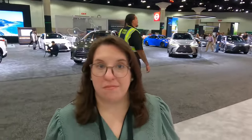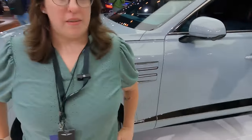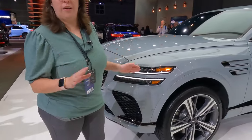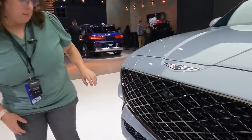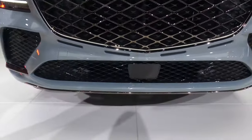Let's go over to Genesis to see what Allison saw. This is the GV80 Coupe — it's going to be in dealerships. This is more of a sports car version of the GV80, and it has a lot of performance upgrades for racing, plus general luxury and comfort suspension upgrades. This exclusive shade of gray has a slight blue tinge to stand out from popular cement grays.